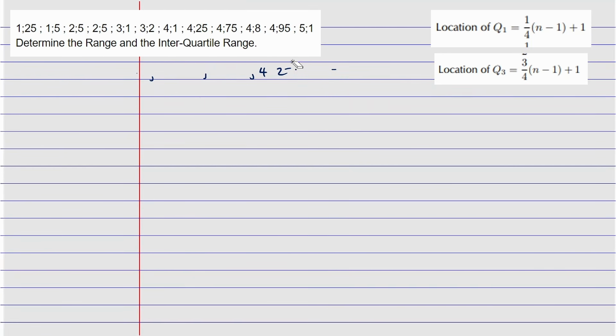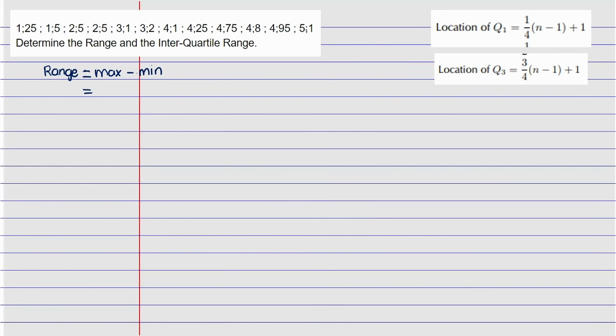So now I'm going to find the range. Remember, the range is equal to the maximum minus the minimum, right?